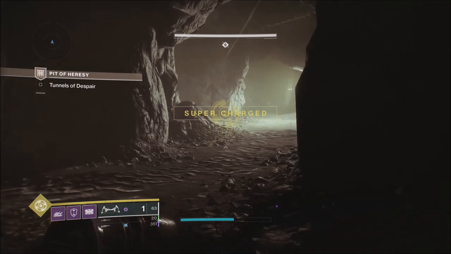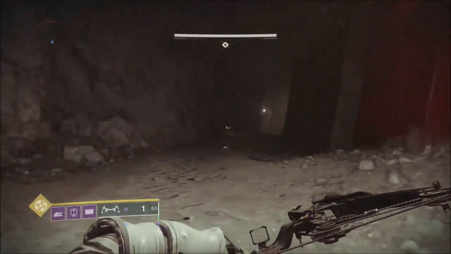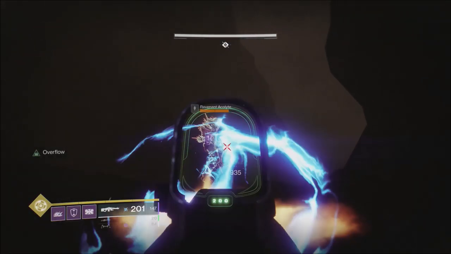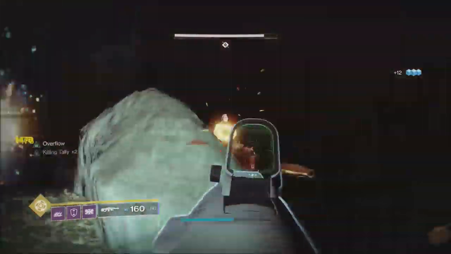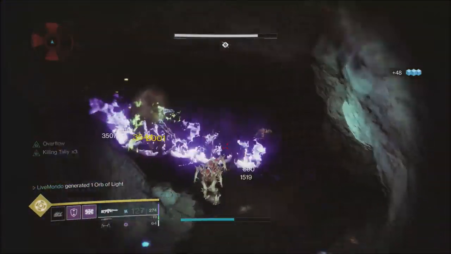So here we are, guys. We're at the Tunnels of Despair. These are the three tunnels. Each section has a door at the end that can only be unlocked by putting an orb in it, which you get from a yellow bar knight, which there are four of them located in these tunnels. If you follow my route, it will take you straight. It's probably the most efficient route I've ever found to do it all.